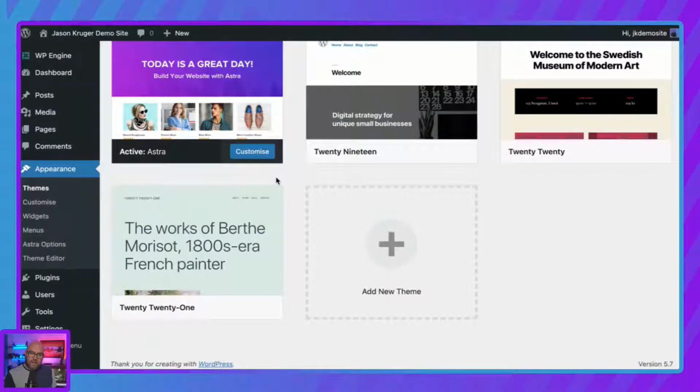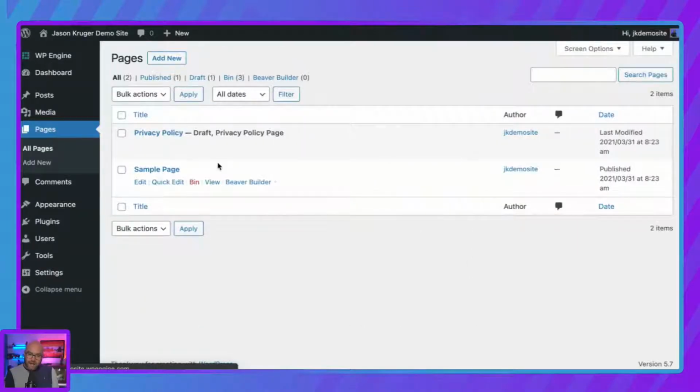So before we go and actually install other plugins, etc., what I normally do is start creating the structure of my site. What I mean by that is I'm going to start creating all the pages that I have for my website. So we're going to go to pages, and then all pages. And as you'll see, there are some default ones that are already installed by WordPress when you first install it, and that's the privacy policy page and the sample page.